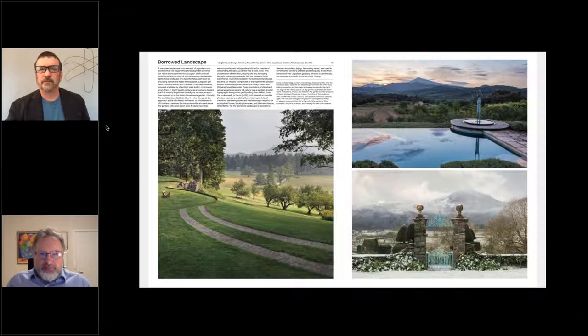And I like your idea that if you don't have something nice to look at, then hide it and screen it. And maybe one of the things you can do there is use that idea of a trompe l'oeil, have someone come in and paint a three-dimensional painting to make your garden look bigger than it actually is. Sure, that could be useful. So we don't have that problem at Untermyer.